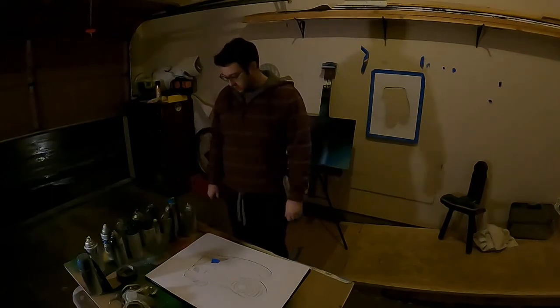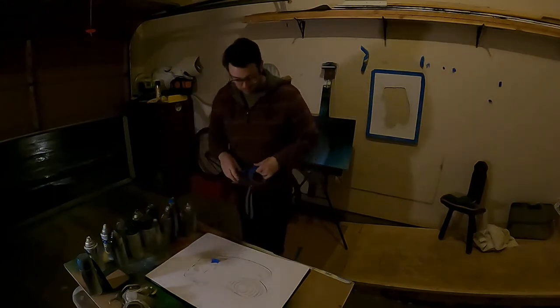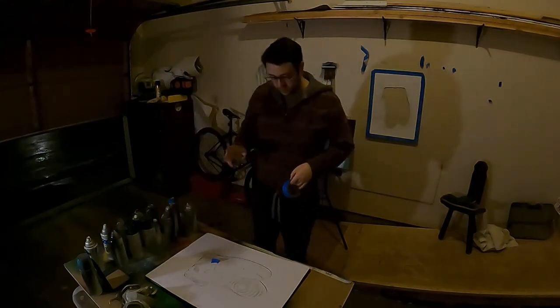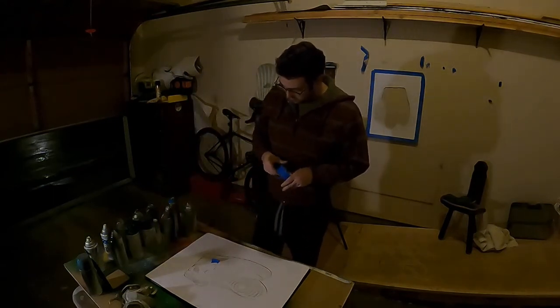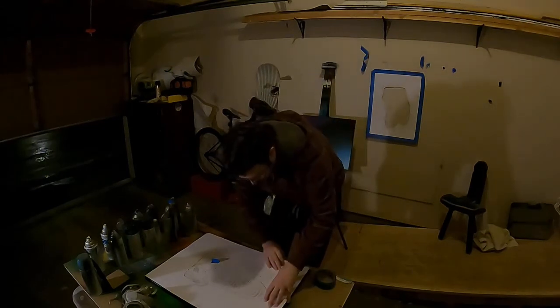Okay, so it's in the position I like. Let's tape it down. Actually, let's weigh it down. No. Yeah, let's weigh it down, because then it's less likely to move.